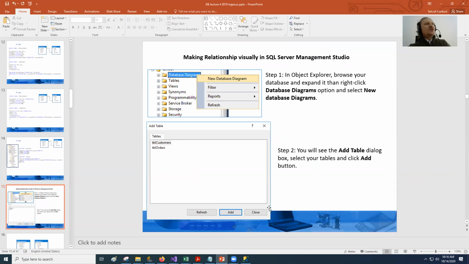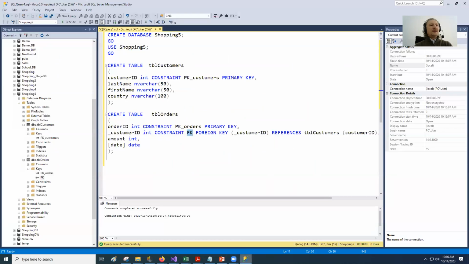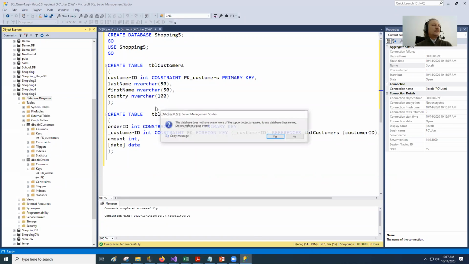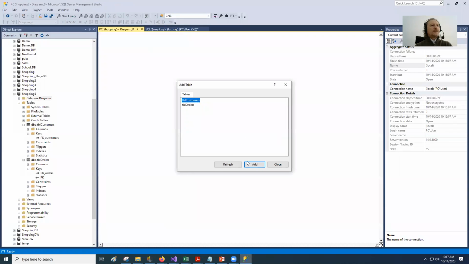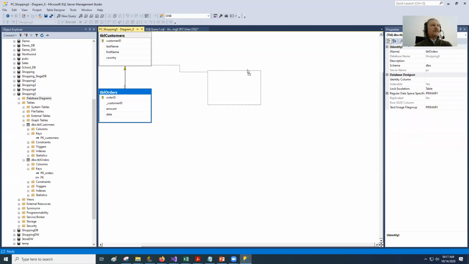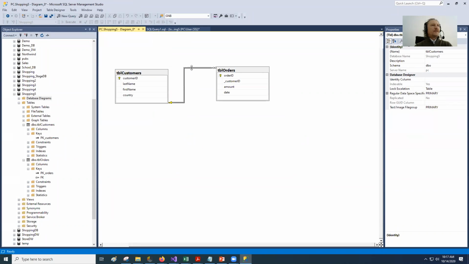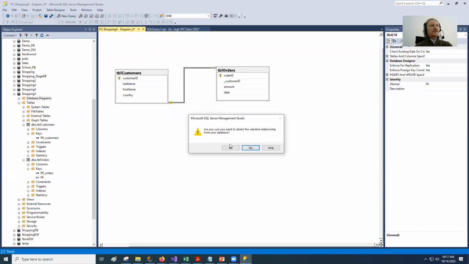Also, you can make a relationship virtually. For example, let's delete the relationship. Right, we can delete.